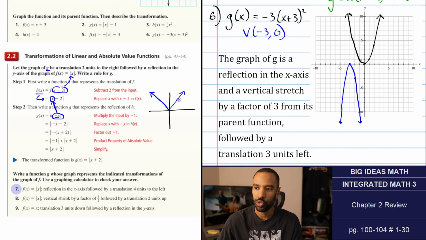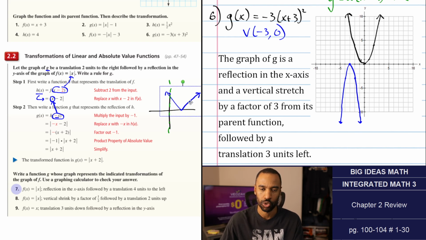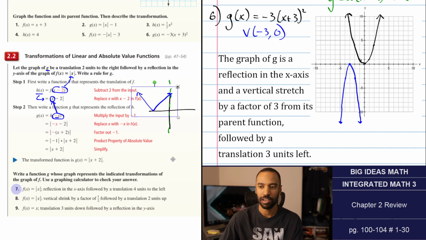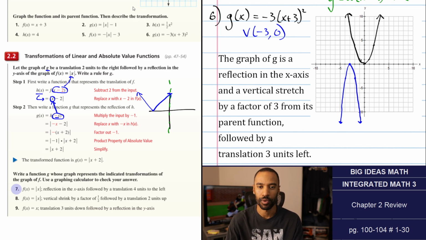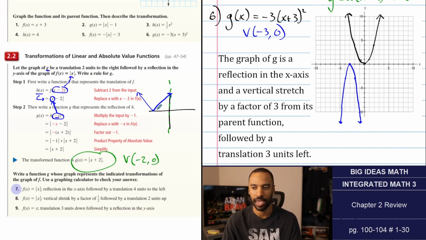They said it would have gone 2 units to the right, 1, 2, and then they say reflected across the y-axis. So reflected across this axis means flip this thing over, literally in and of itself, just turn it this way, which should actually mean no change, unless my drawing is off. But it also goes from 2 units this way to, boom, 2 units that way. And that's the idea of where this thing ends up. Does this follow along with our equation that we have? Yes, because this has a vertex of negative 2, 0. Remember, the plus 2 means it's opposite of what we have, and that's indeed what this thing is right there.